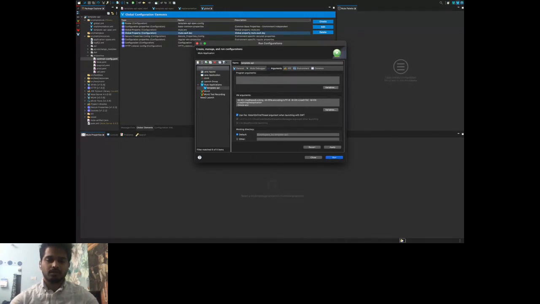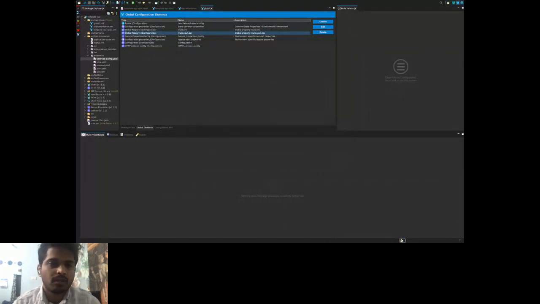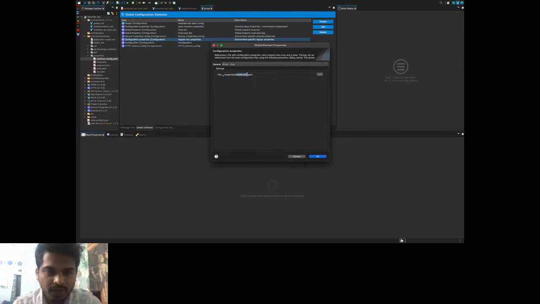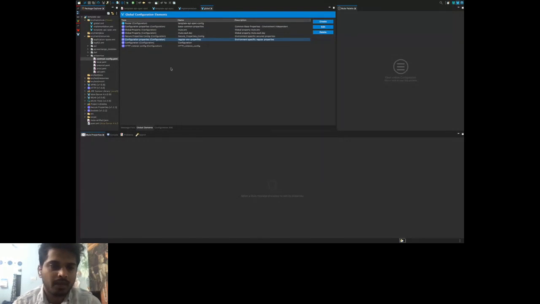mule.env equal to dev. So this is another way of mentioning the runtime properties on local. If it is on CloudHub, you can still have this property for the deployed application. And then I have put the regular environment properties. So this mule.env will act dynamically whenever our application is deployed to dev. Then this will be dev.yaml, and if it is UAT, uat.yaml, and prod.yaml. So this is a dynamic variable, and according to that, I have all these property names configured.